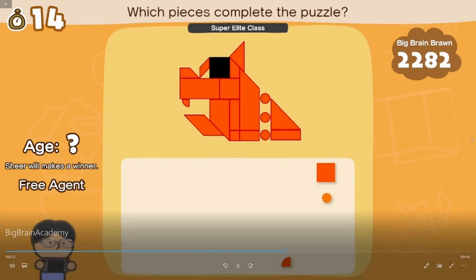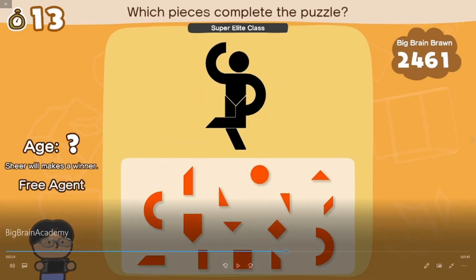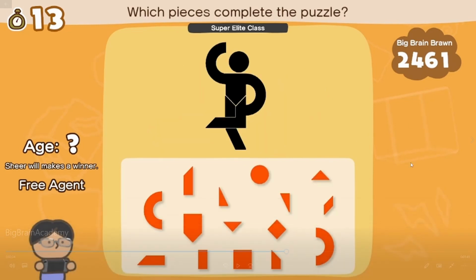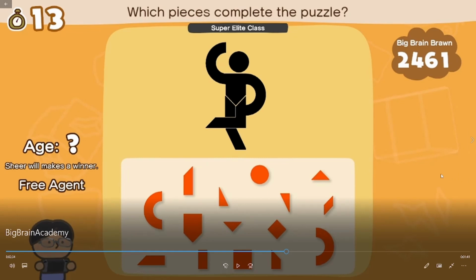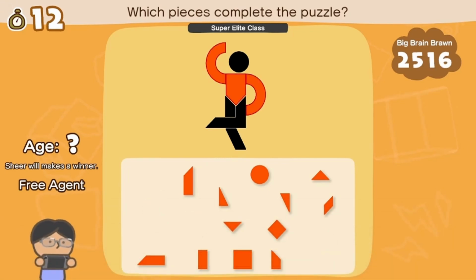It's not necessarily that easy, but once you know, it becomes easier. This one's pretty easy, but you don't click a lot of things. It's just the arms are obvious. Then it's this, and then the three trapezoids. You click three trapezoids, and then these two triangles in the head, and that's all you click. So there's a lot left over, but it's not that much to click, and it's pretty easy to remember.